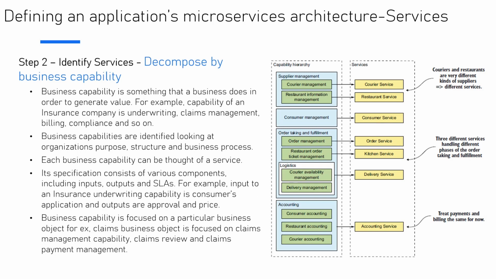So the whole idea here is you decompose your overall design in terms of business capabilities, where each business capability ends up being a service. And the whole idea is that there's no tight coupling between those services. That's more from a design perspective. They should be loosely coupled, per se.